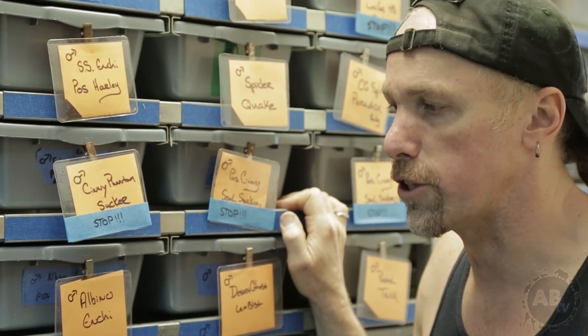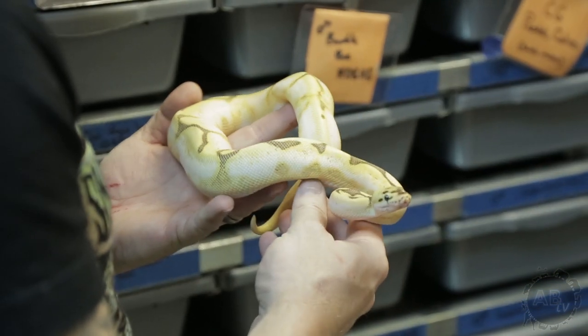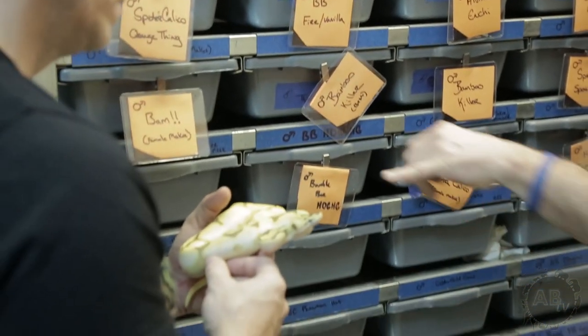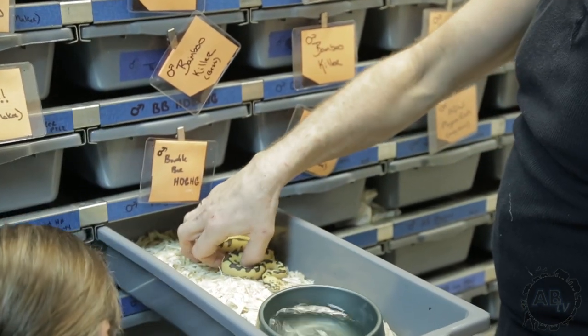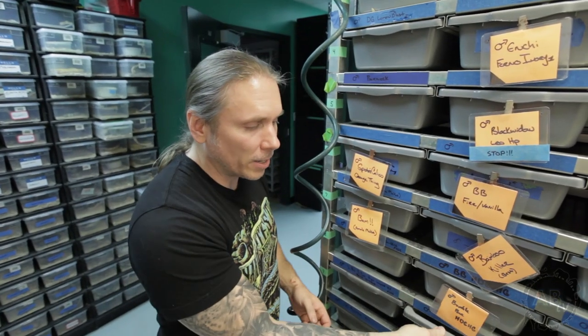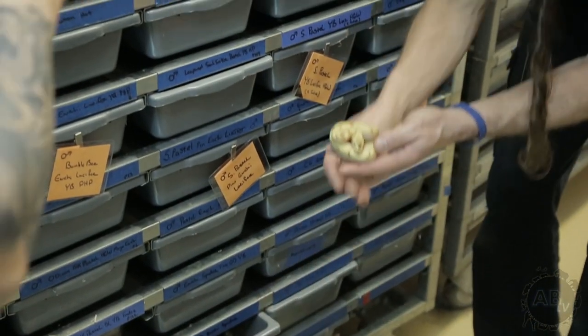I did some Hidden Gene Woma stuff, just started it, and it does some weird things. With Soul Sucker, it doesn't really do anything great, but you have the limited patterning — which with the spider is critical for the Orange Dream. What we're imagining is getting rid of all this noise, getting minimal pattern. Here's a magpie. We're trying to minimalize things. This is actually a little dirty. You're trying to get more Orange Dream into this?